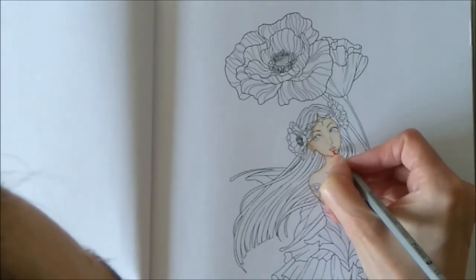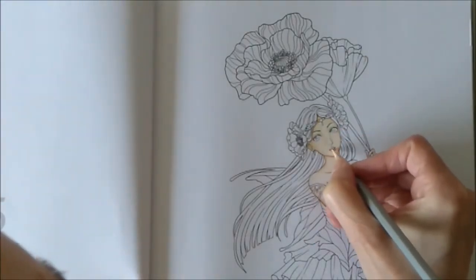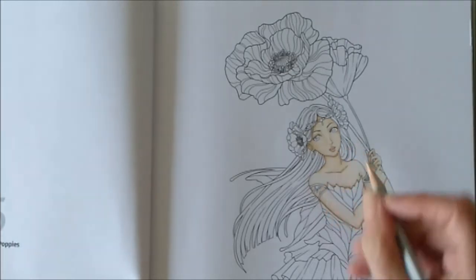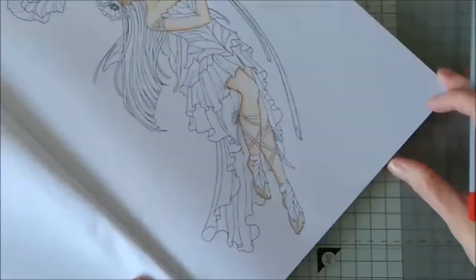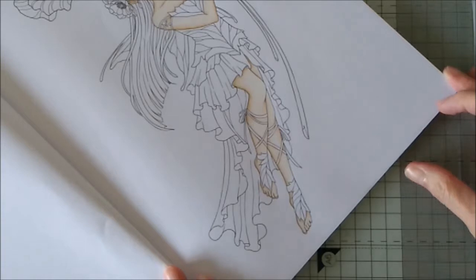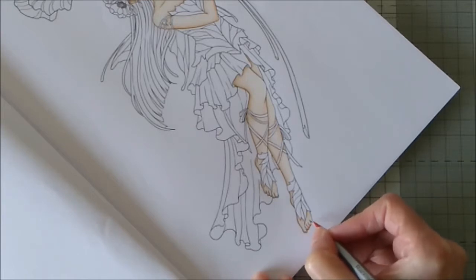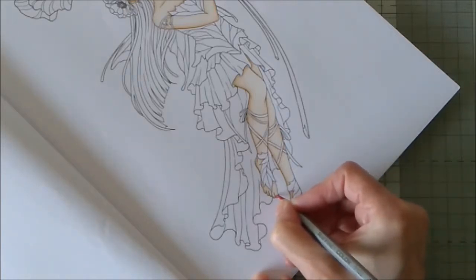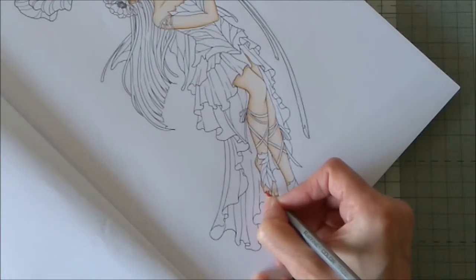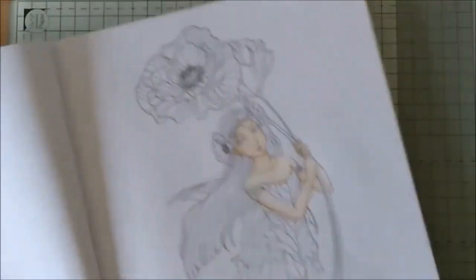And that's it, just kind of frame the mouth. Nothing special. Going to keep using this red and just colouring the small toenails as well. Again, they're not very big, but nice to have a little bit of detail in there. So, sections done. Didn't take long.